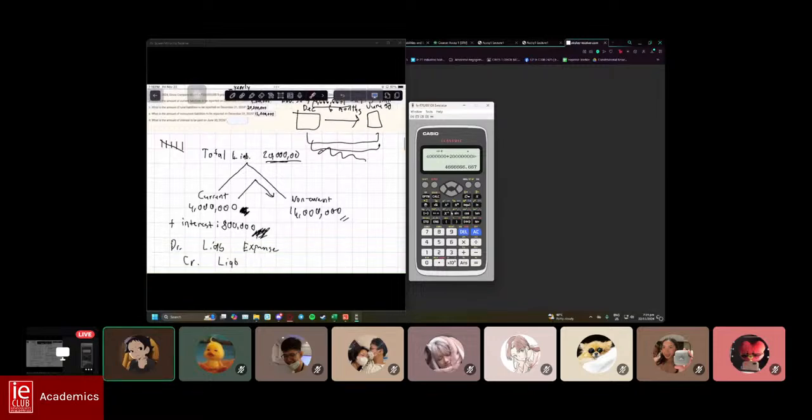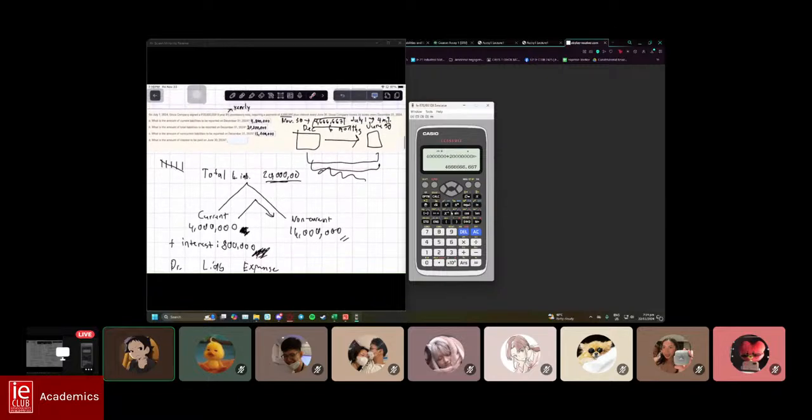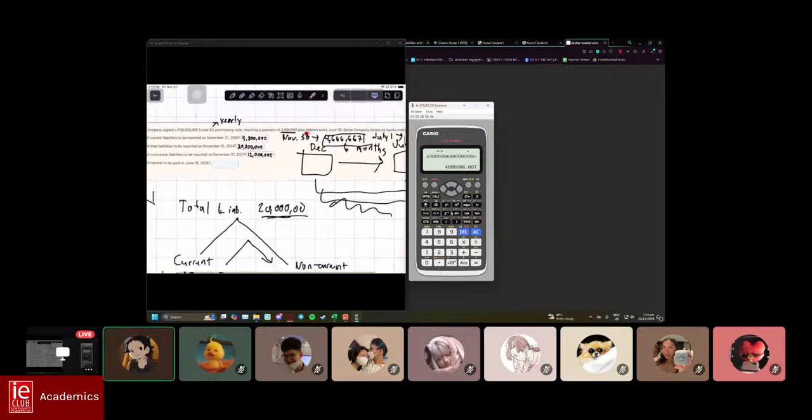And then just to elaborate on why the interest won't be part of the non-current liabilities, it's because we're going to pay it within a year. Since it's stated here that the interest is going to be paid every June 30, we know that any interest accrued will not be paid later than a year. Gets ba?